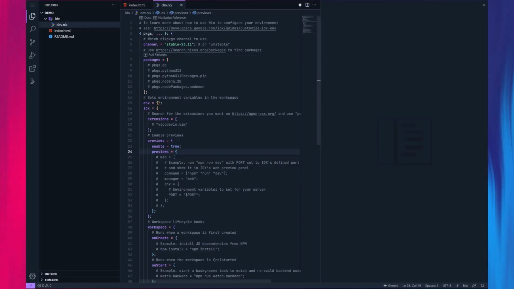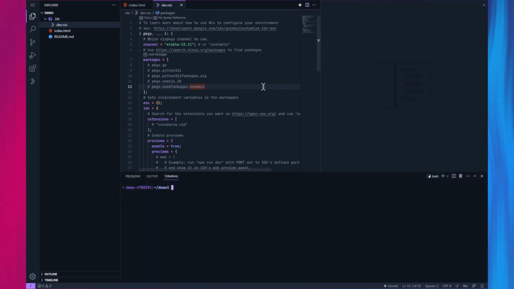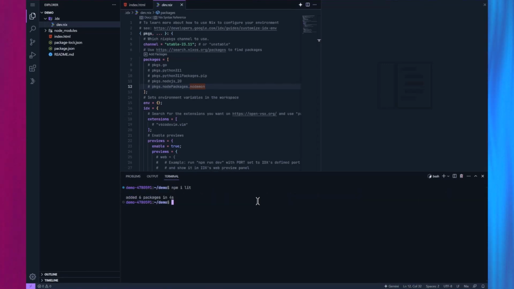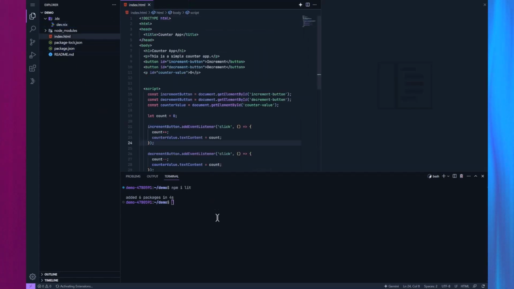Okay, but this is just plain HTML. My preferred framework isn't included in the dashboard templates. No worries, open the terminal and run the command to initialize your project. It's as simple as that. For instance, there is no template for Lit on the dashboard, however you can run the installation command to set up your Lit project, same with Vite, but most likely the frameworks in Vite are available on the dashboard.